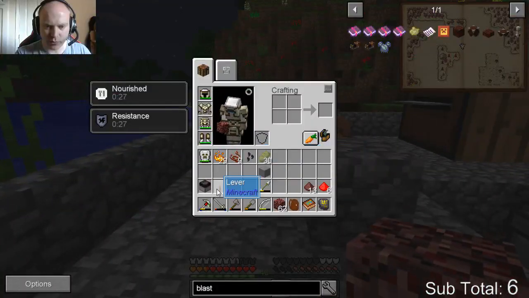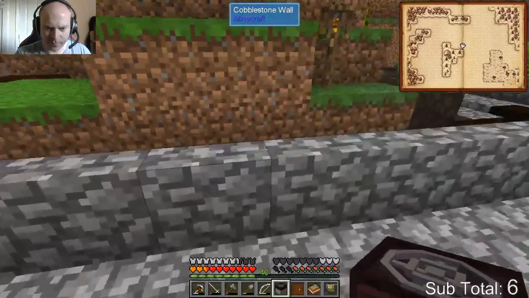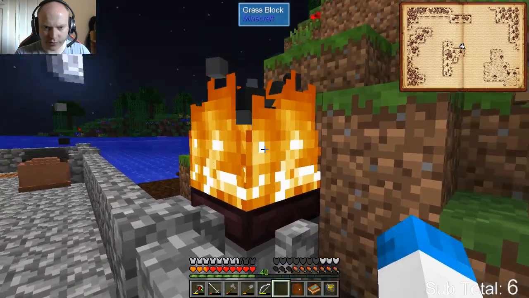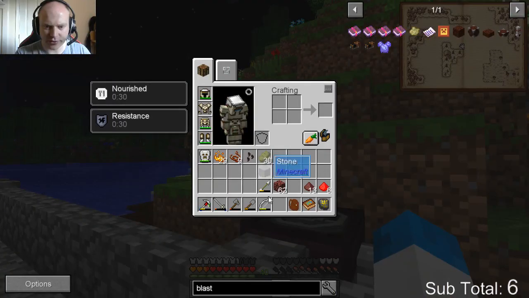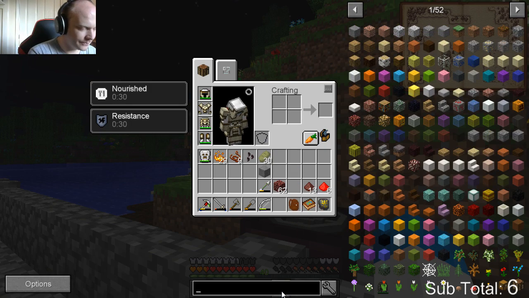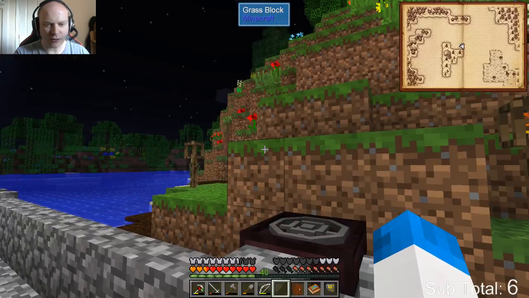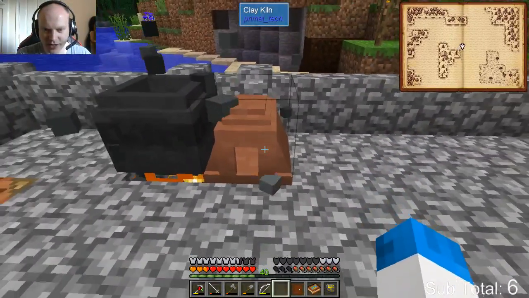Right, how does this thing work? So if I was to say, for example, place it here. Okay. Put that up. It's just a flame. And then we put the kiln on top. Is the kiln only bricks then? So we just have to make brick blocks? How does a stoked kiln work, Crabbers? This is something I'm not entirely familiar about.